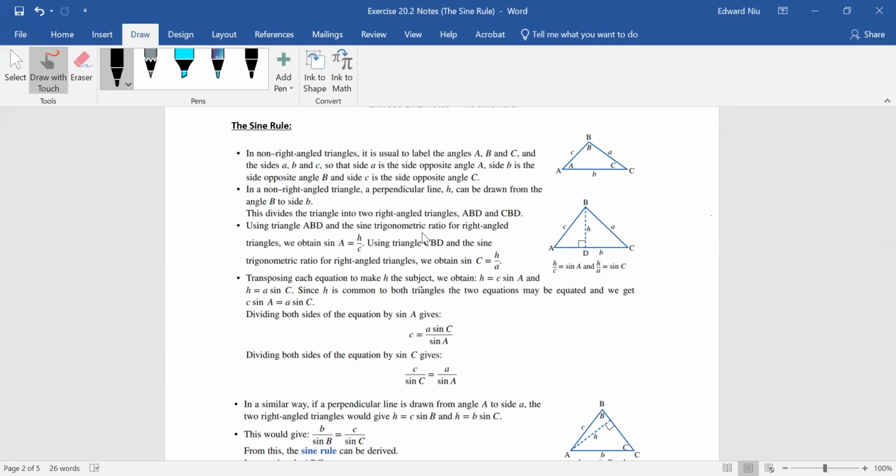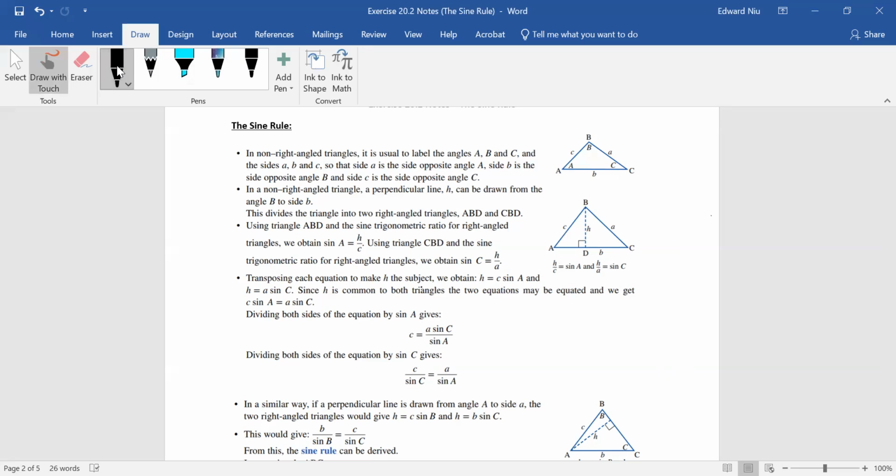The proof I'm a little bit wary of. I feel like we should learn the how before the why, but essentially what we do is, when we have a non-right angle triangle, we can split any side. We can split the angle from A, the angle from C, but here in the diagram, they split from the angle B right down perpendicular to side AC. We could do the same with angle A and split it perpendicular to the line BC. But if we were to split from angle B to the line AC, what you notice is on this split, because it's perpendicular, we've created ourselves two right angle triangles. So we've got right angle triangle ADB and then right angle triangle DBC, or BCD, however you want to read it.